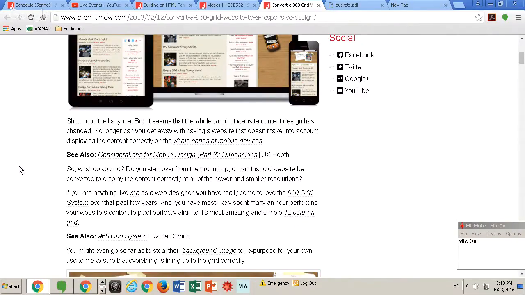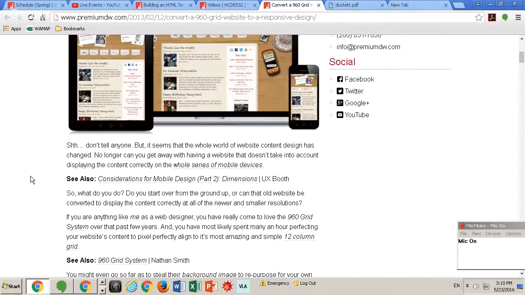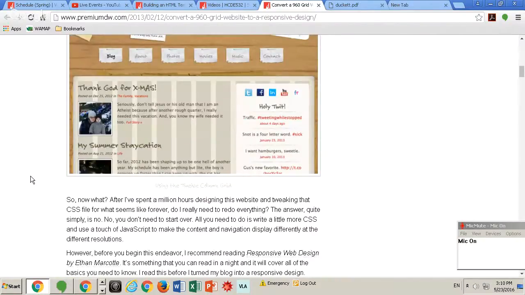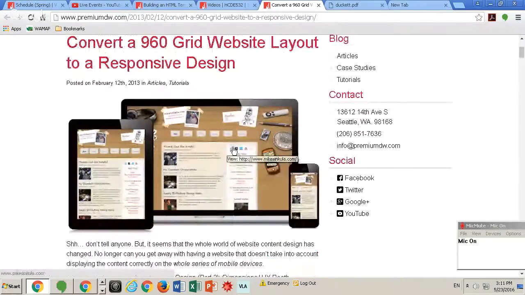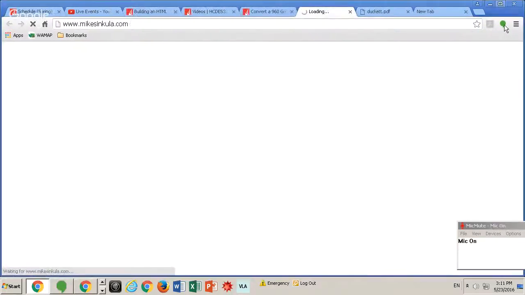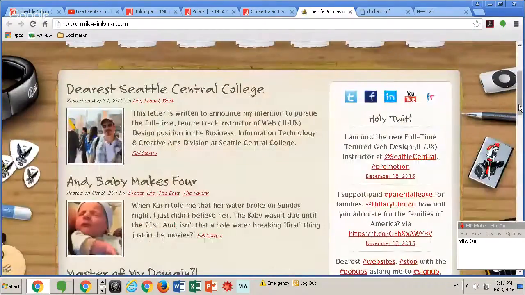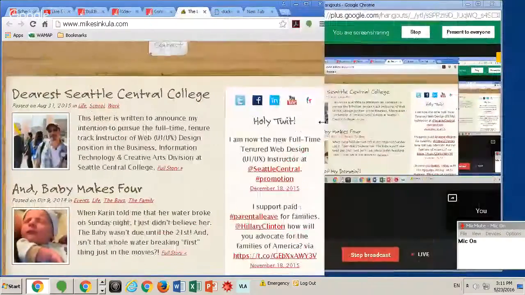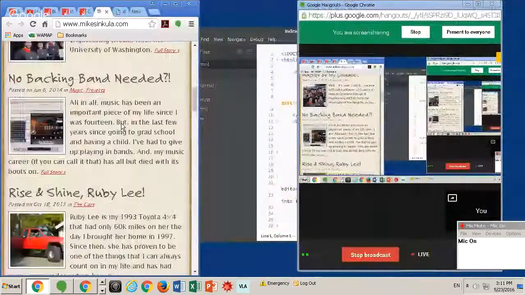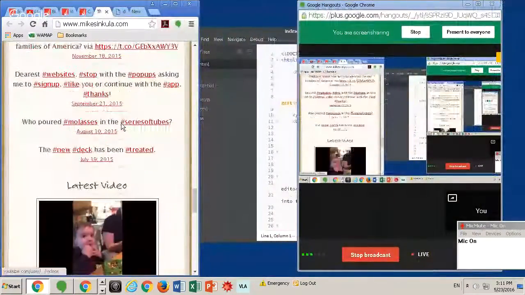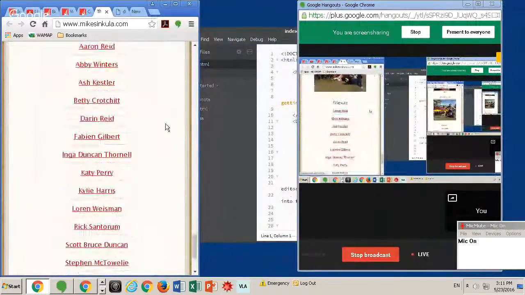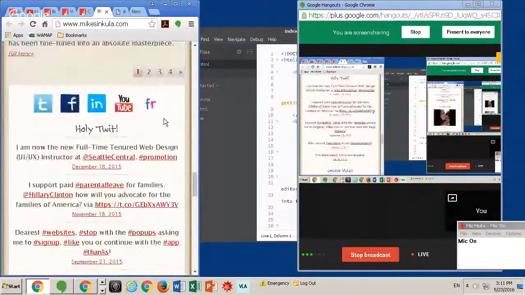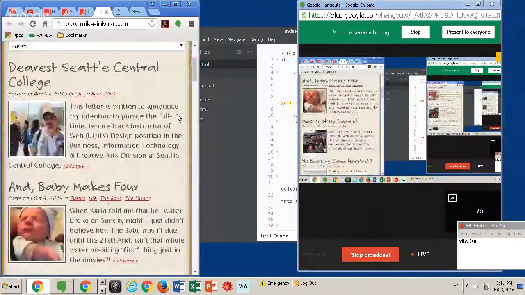How do you then go from that, you've then laid everything out with this 960 grid, how do you make it then enter a world where it will respond? Okay, so we'll go over how to then put the sidebar down at the bottom, so on and so forth.